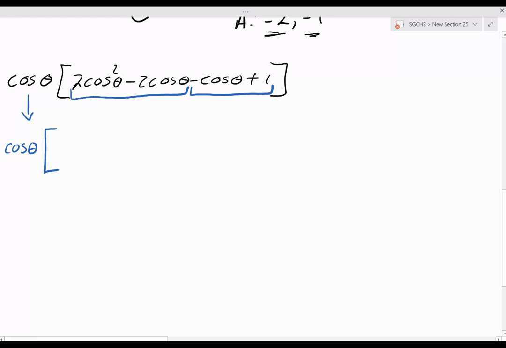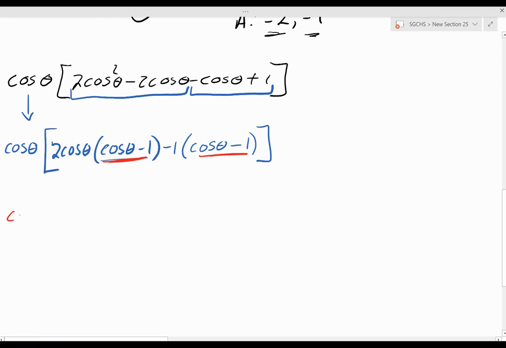And what's going to happen here is, what do these first two terms have in common? Well, they have 2 and a cos. So I'm going to factor out my 2 and my cos angle. So this leaves me cos angle minus 1. Now I want to factor my last two terms to effectively get the same factor here. So I'm going to factor out that negative 1, and that's going to change my cos angle to positive cos angle minus 1.